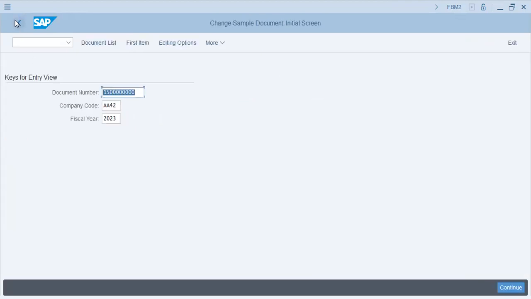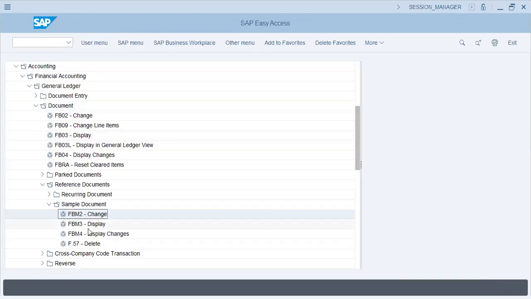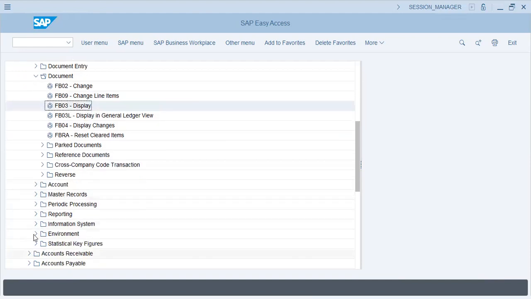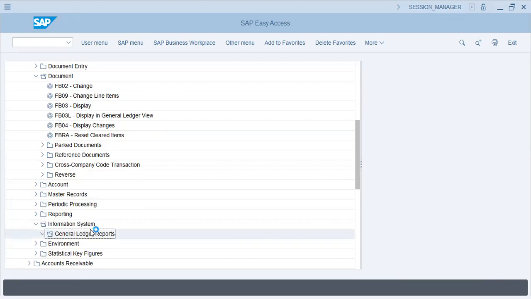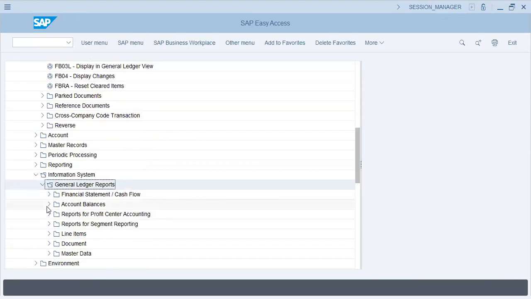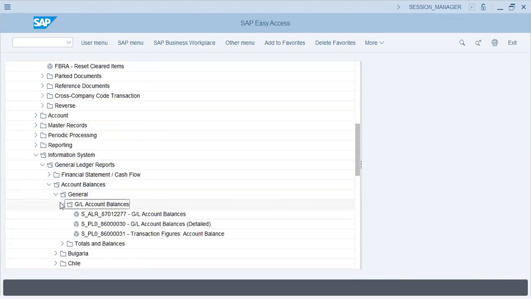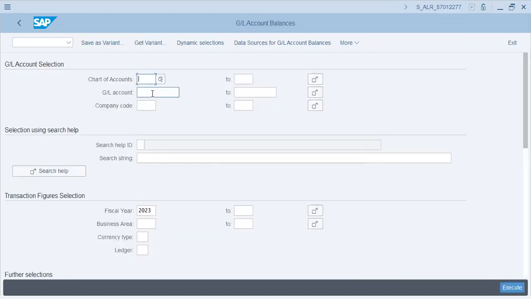Okay, we don't have anything right now, but anyways. So in effect, this is how we create an account and pass on the entries, and then we will actually look at the reports, general ledger reports.